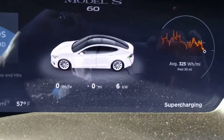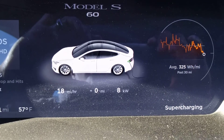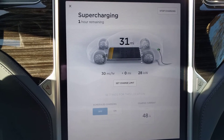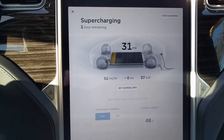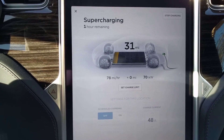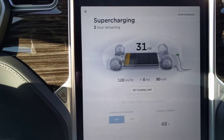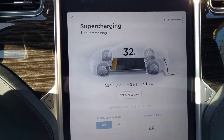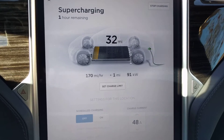It'll show you here in a second — waiting to supercharge — and now we're getting juice. You can see we're climbing up to almost 60-70 kilowatts, giving us upwards of a hundred miles per hour of range. I've already gained a mile since it's been plugged in, but that's pretty much it.